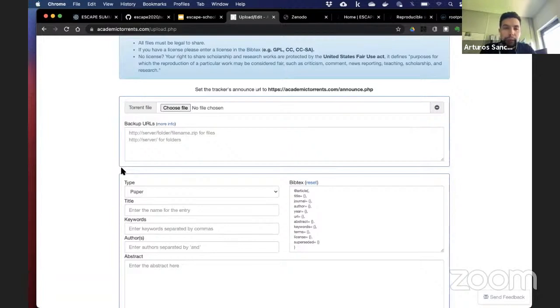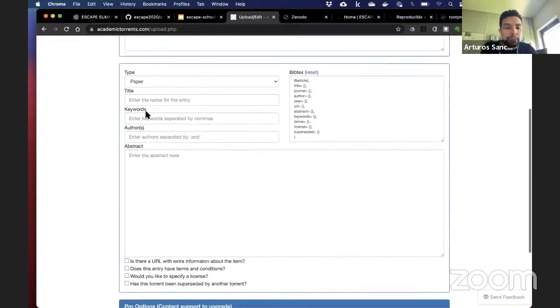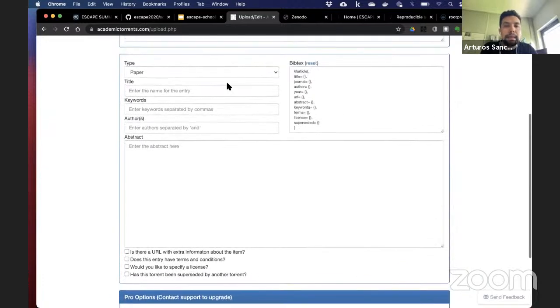Once again, when we are talking about computer infrastructure, we are talking about internet connections, networks, etc. Not everybody is under the same conditions. So torrent can be a very useful technology in some scenarios, when you are collaborating with people who may not be able to download 50 gigabytes all at once. It also has a lot of possibilities to include the metadata, to include the BibTeX, to be cited in a proper way.